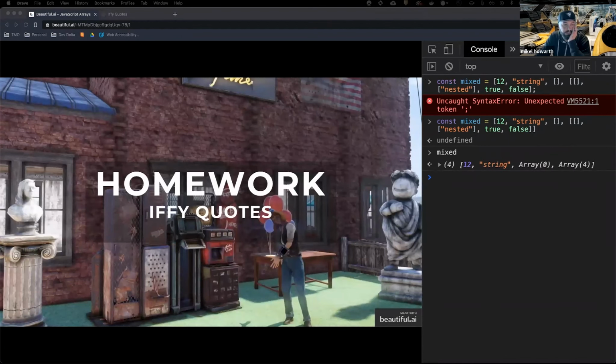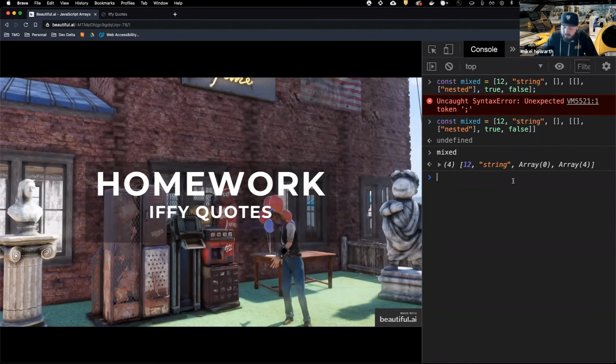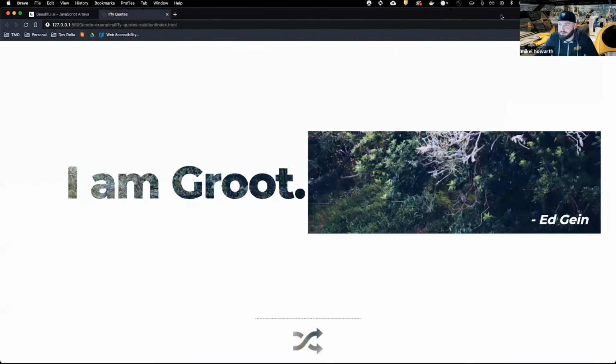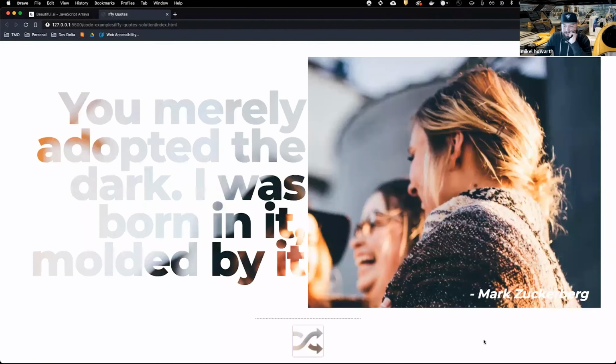Very cool. All right, so we are on to the homework now. What we're going to do for homework is create a false quote attributor called Iffy Quotes. You can name it something else if you want to. But basically, we're going to use arrays to pull random images, quotes, and authors or attributions to put together this image here, or put together a little goofy poster that will generate random things. So we're going to click a little shuffle button. So there's some JavaScript down here. And then when you shuffle, it's going to shuffle the text, it's going to shuffle the background image, and it's going to shuffle the attribution.